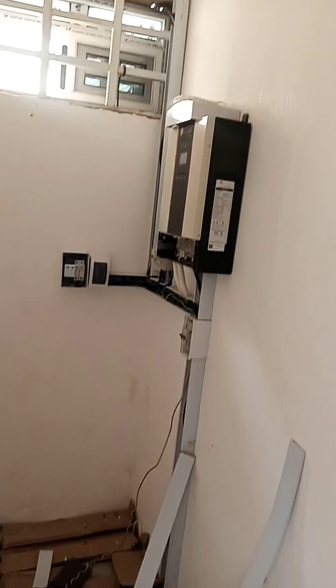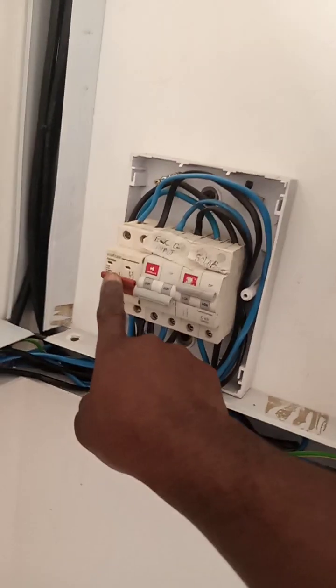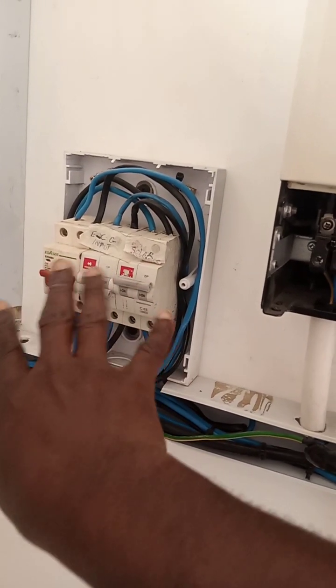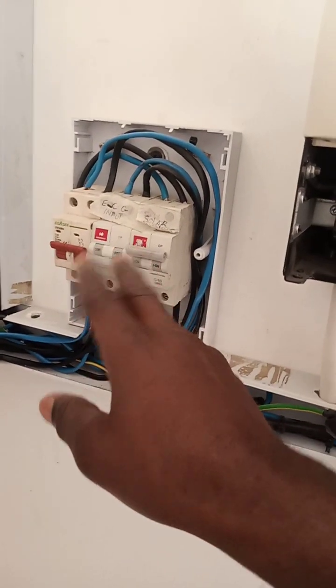Okay, so we are back in. Just like I said, we have three lines of cable coming in here. One is for the solar array that we have on top of the roof, and that one is for this breaker. Please ignore these breakers. These are not the breakers I normally use.